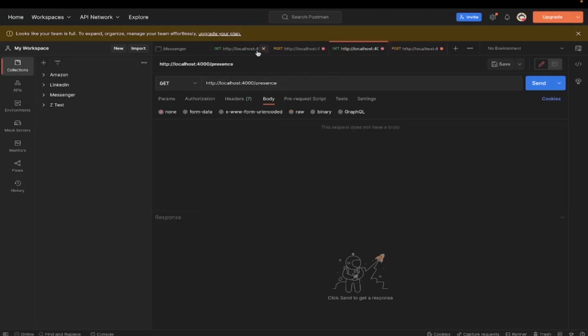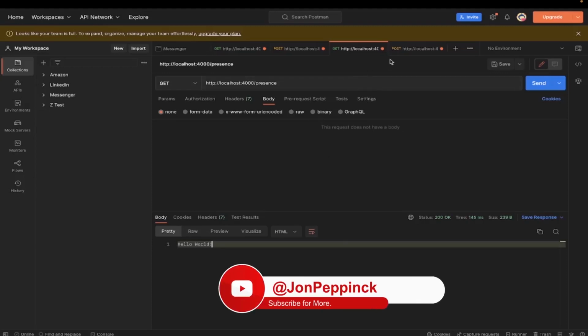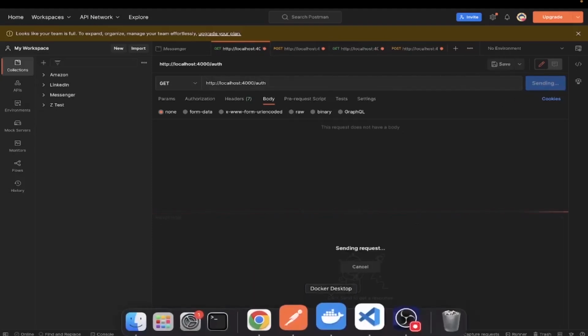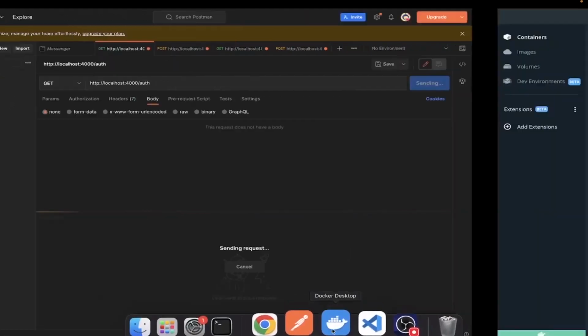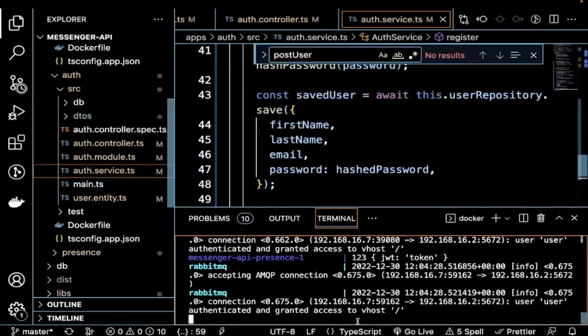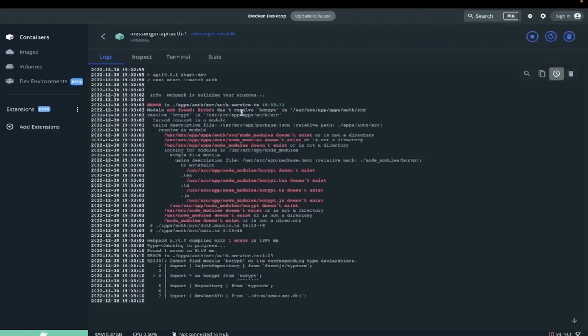So let's check that one of our other methods is working. Again, this presence one, hello world, we're going to use an Auth Guard on this and make it so we need the JWT to be able to access that. But just before we do that, let's call this endpoint. This should get the list of the users. Looks like something's gone wrong though. So let's open up Visual Studio Code here. Let's open up our Docker containers here.